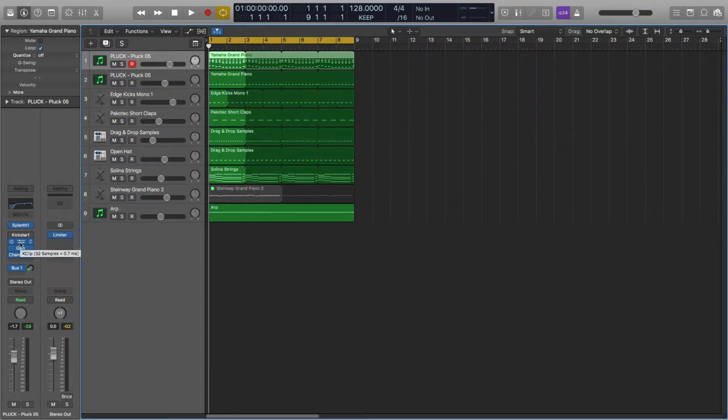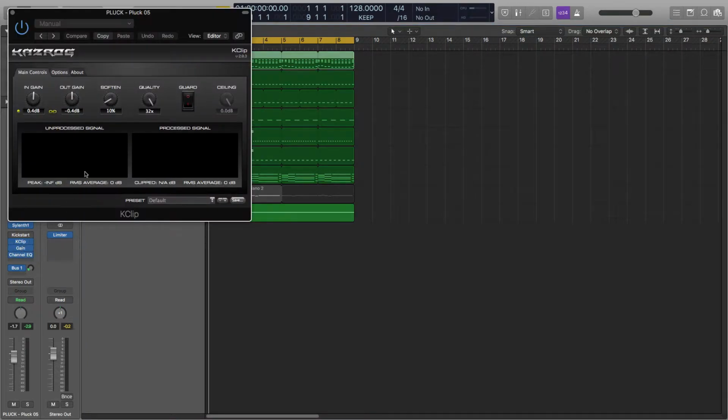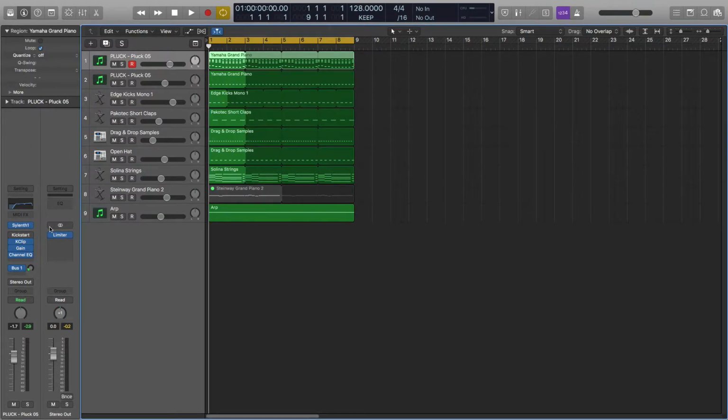And I threw a K clip on there to catch the peaks, because the way this motif is, the peaks hit in a cycle at the same time the kick hits, and would affect the limiter and make this track pump irregularly. So I put a K clip on there, and with a little bit of a boost here, it will clip just the top of the signal off.